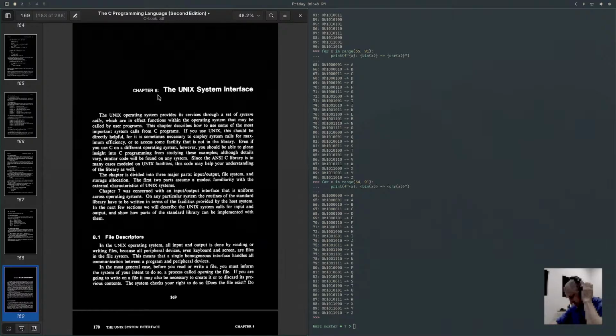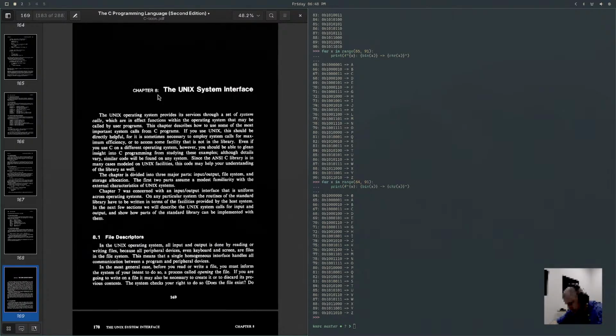Chapter 7 was concerned with an input-output interface that is uniform across operating systems. On any particular system, the routines of the standard library have to be written in terms of the facilities provided by the host system.